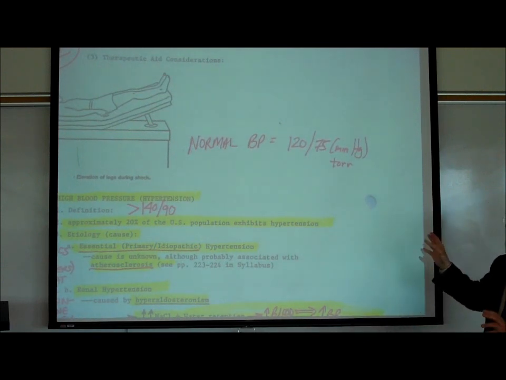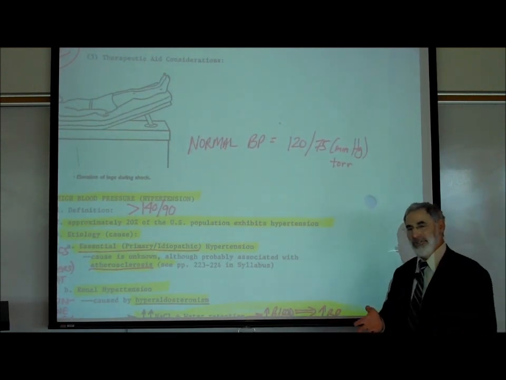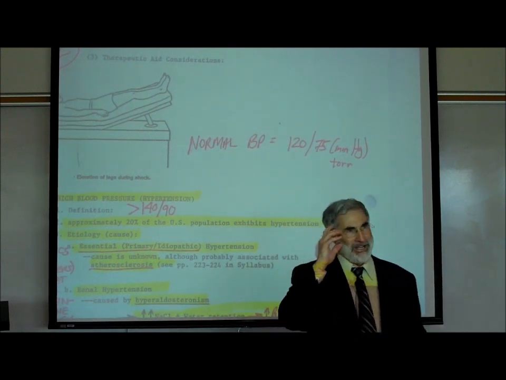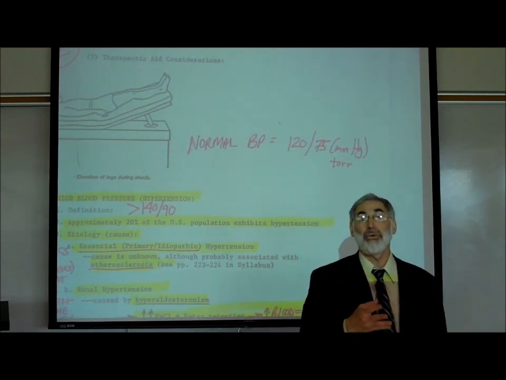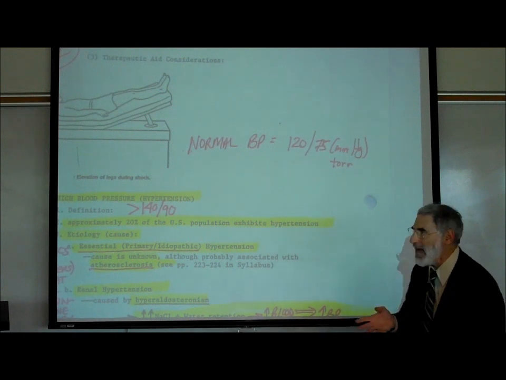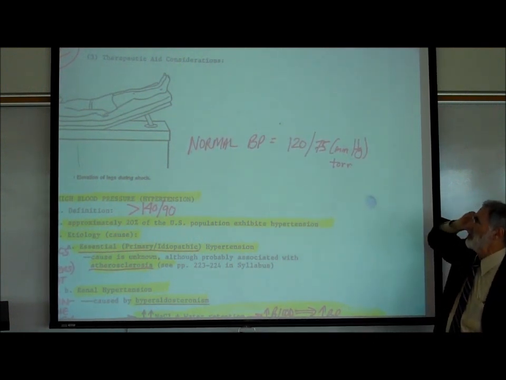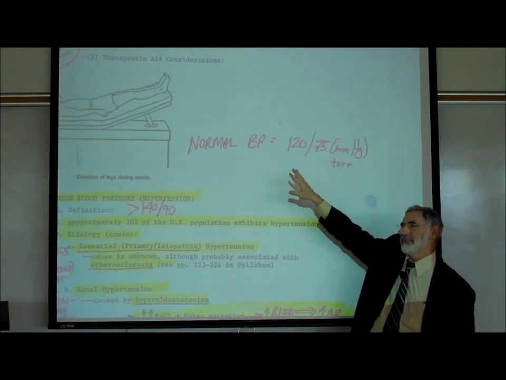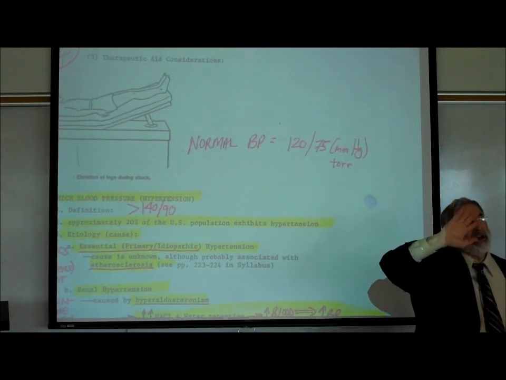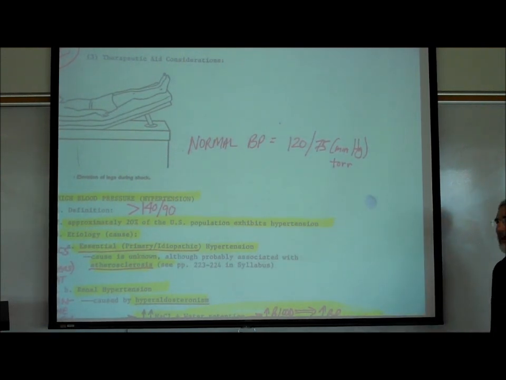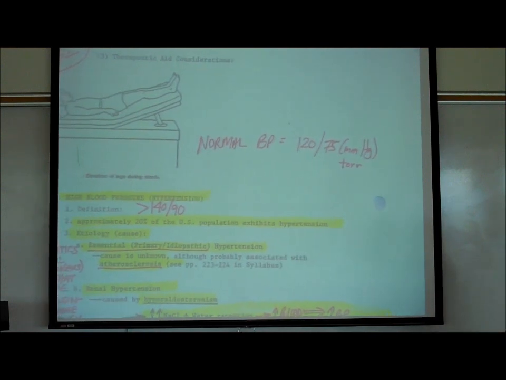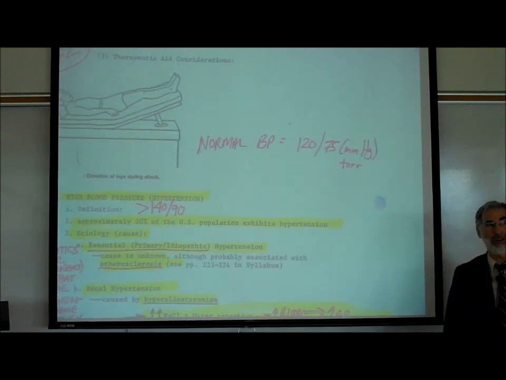So we'll be learning that you've got all kinds of different blood pressures. We've previously learned that the blood pressure in your capillaries is around 26 millimeters of mercury. The units here are millimeters of mercury or torr. Now, why are there two numbers and why not just one? We'll get to that. We're going to explain why there's a high number and a low number, because your blood pressure goes up and down and up and down.